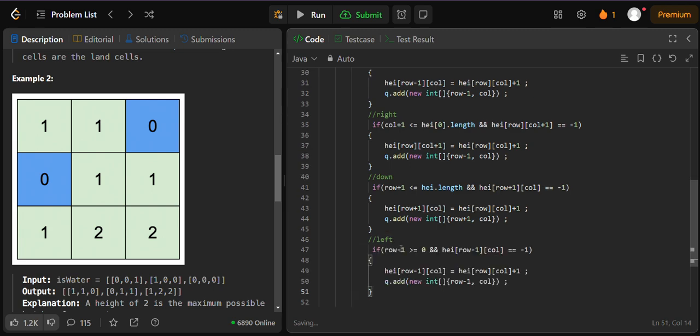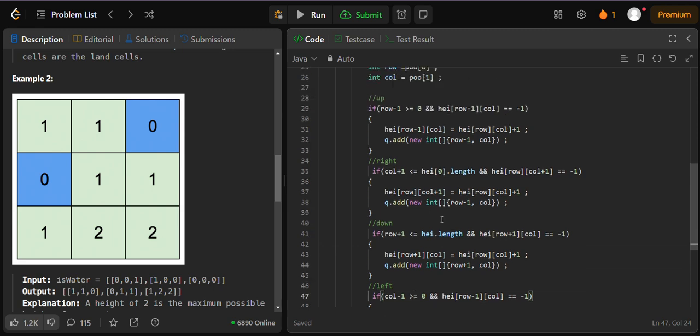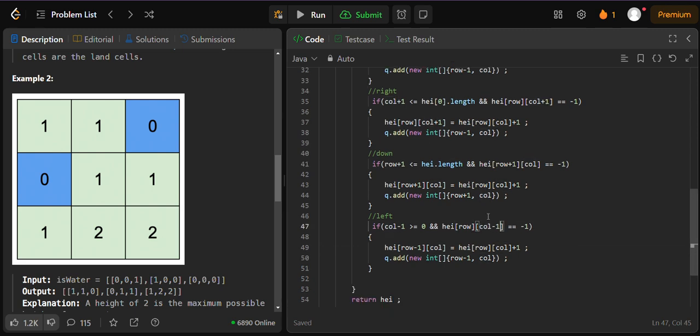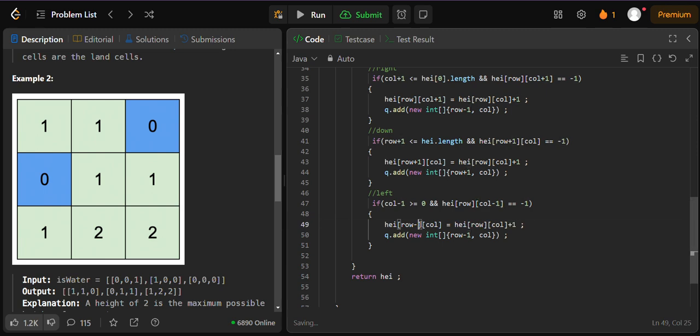For the left path, I need to follow col minus 1, and it should be greater than or equal to 0. It is mentioned, right? And here I also need to change this to col minus 1, and here also col minus 1.